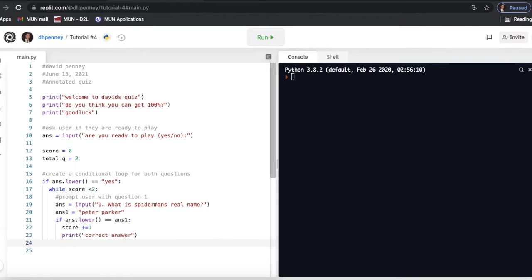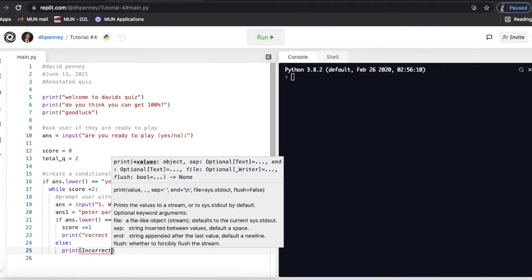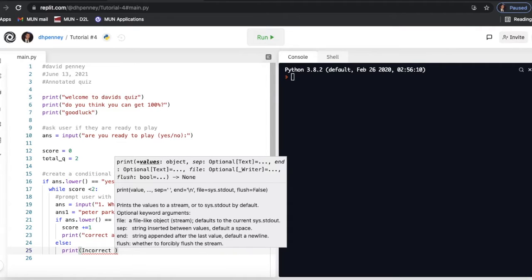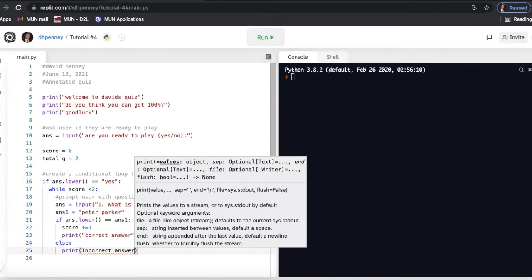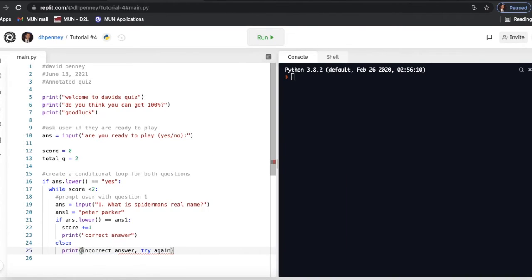And then say if the person was to get the question wrong, we have the else statement here to print incorrect answer. Try again. Just like so.